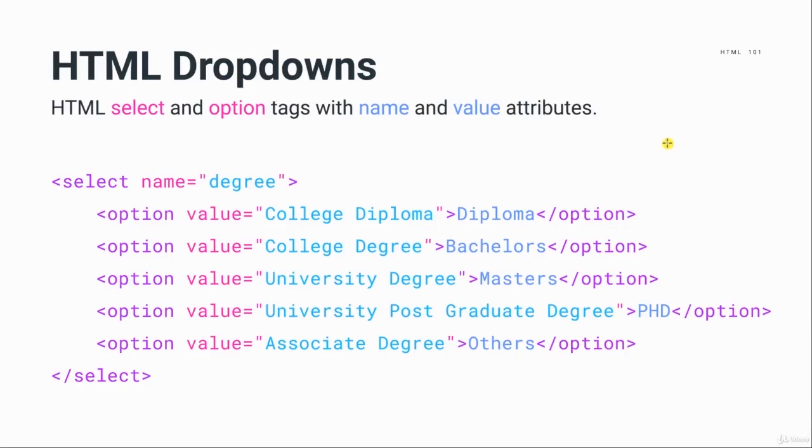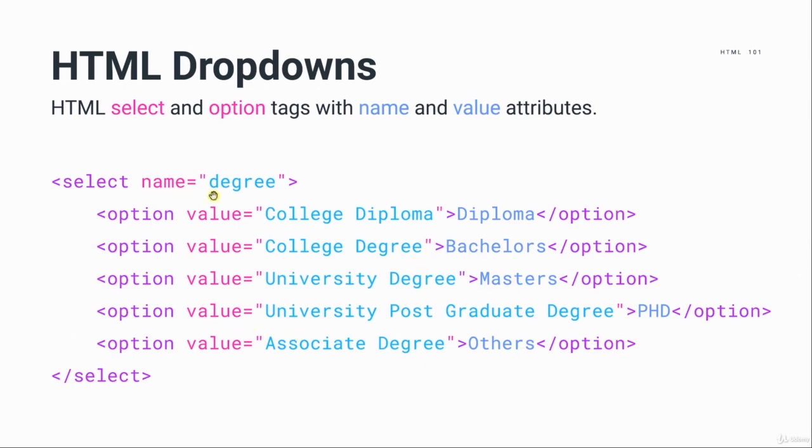Alright, in this video we're going to learn how to create HTML dropdowns. So the way you would create HTML dropdowns is you have a select tag and then you have to close the select tag, and then within the select tags we have options. Again, option, you have to also close the option tag. So for example, in this case we're asking users what is your degree, and if they want to answer they have to select from these options, and the options are diploma, bachelor's, master's, and others.